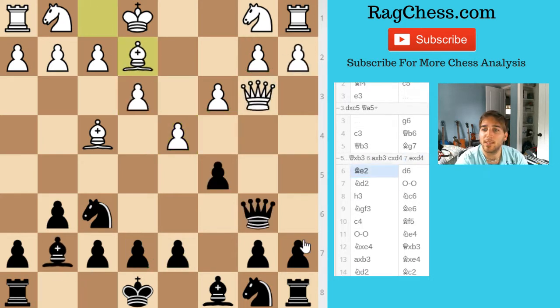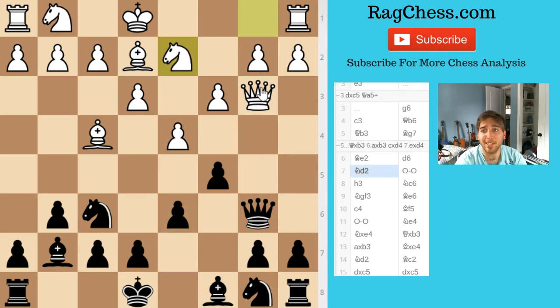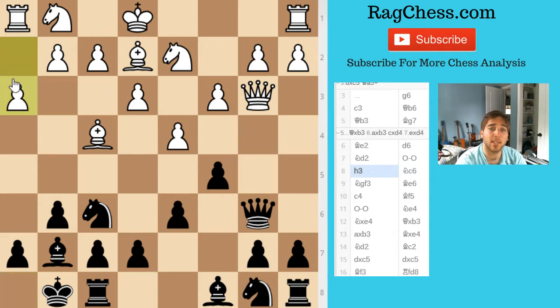So instead, I develop bishop g7, he goes bishop e2, d6 just to prevent the bishop from coming in here. And also, you know, gives my queen a place to move back to. It allows me to eventually push e5. Brings his knight to defend his queen. I castle, get out of the way of any checks. He goes h3, a common move in London, so you can back your bishop up.